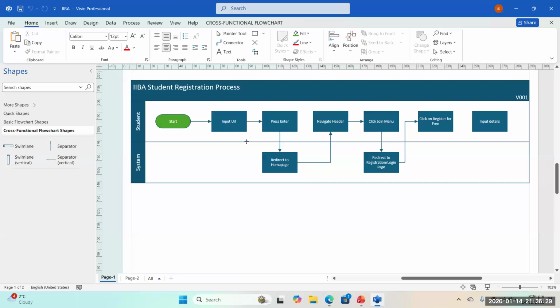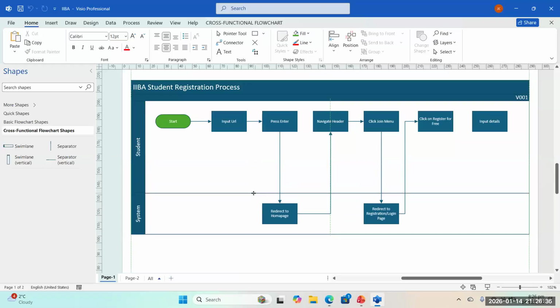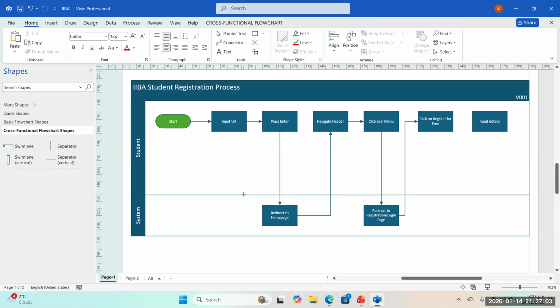Yes, it's working now. You can see that my cursor has changed. It's expanding. This is my normal cursor. Look at it when I place it on the line. Now when I move it just below the line, it's showing like a cross. But if I place it on that line, it's showing a double line with an arrow up and down. Once it changes to that, then you will be able to expand it.